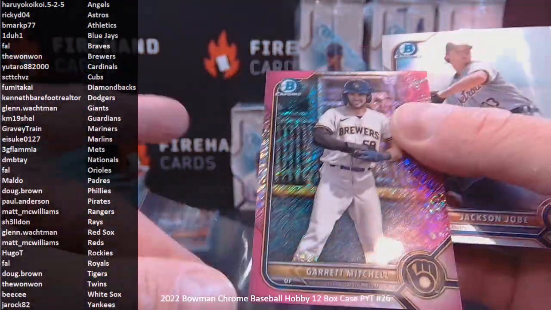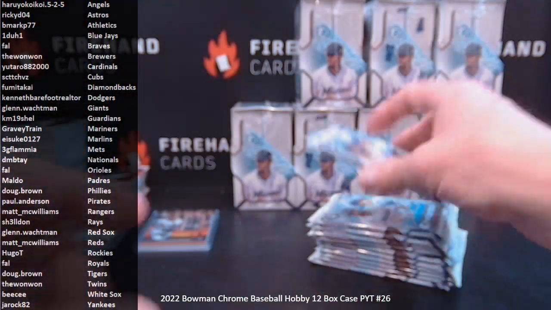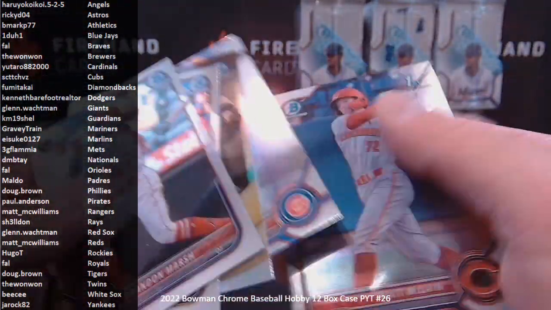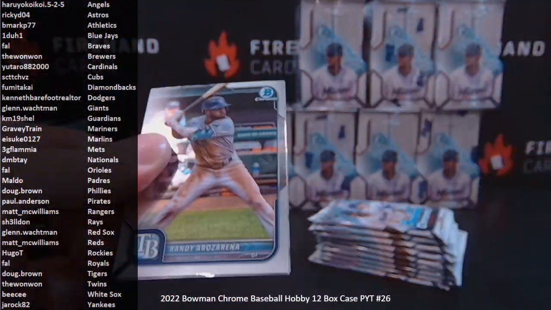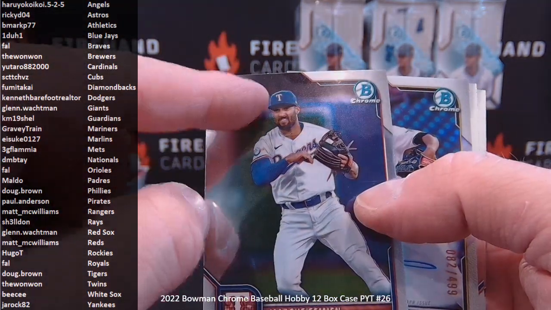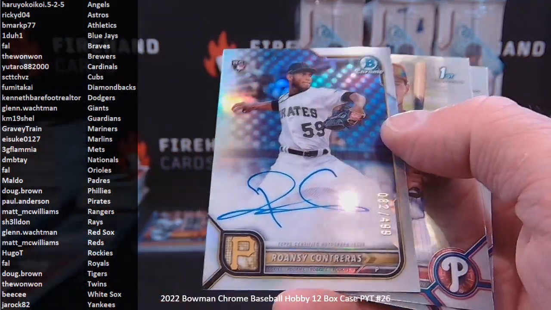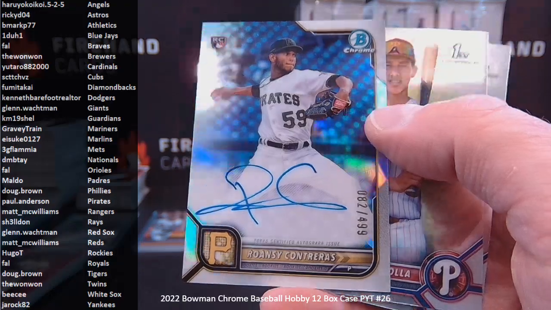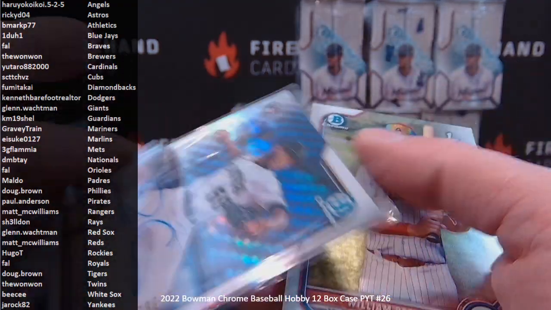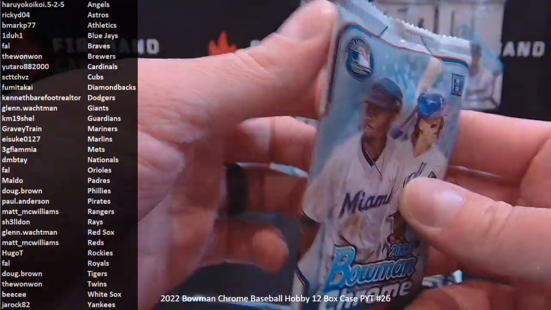Fuchsia Shimmer, Garrett Mitchell for the Brewers, numbered to 199. Look at so many dented base cards. I haven't been pointing them out because they're minor dents, but man, this one's crazy. Ronzi Contreras, rookie auto 499, refractor, the Pirates, Paul Anderson. At least one per box comes like this. I've seen a gigantic dent in a card, but not as big as that one. That one's worth stopping and showing it off.